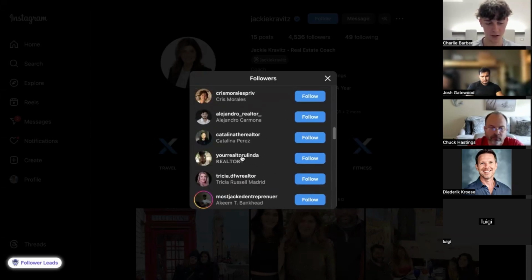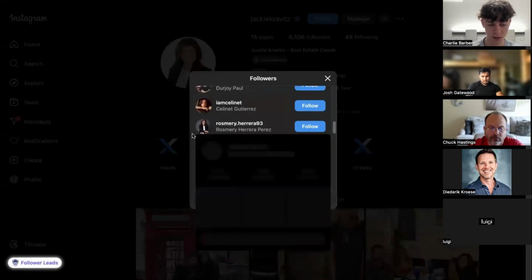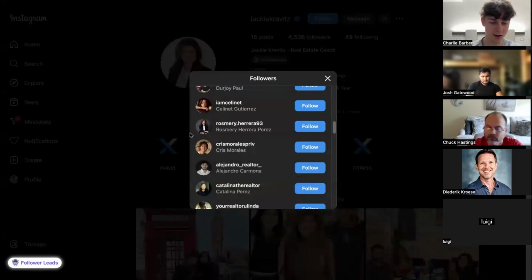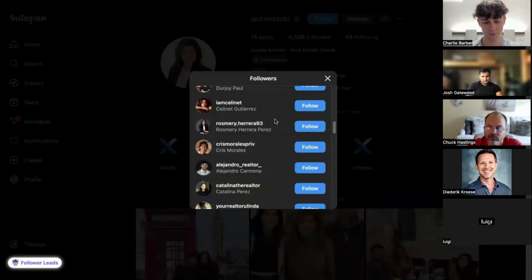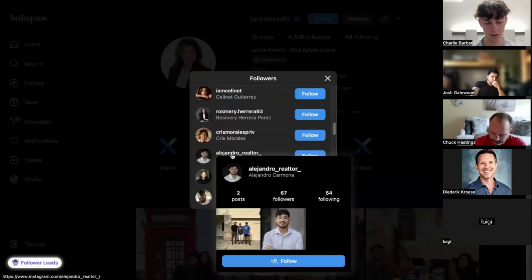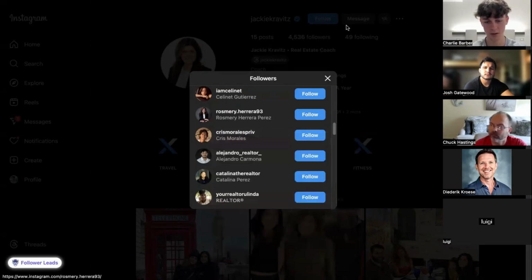What you'd want to do is use Instant Data Scraper. I'm not going to go through this because I've done it multiple times before, but essentially get the Chrome extension, scrape all of these people, and then upload that file to ChatGPT, just saying filter everyone out who isn't a realtor or doesn't have real estate in either their name or bio. So this person would be a qualified one, but that's a super easy way to get all these 4,000 in a matter of 2 minutes. You can get your leads for the week, literally in 2 minutes, by just using Instant Data Scraper and then uploading it to ChatGPT.